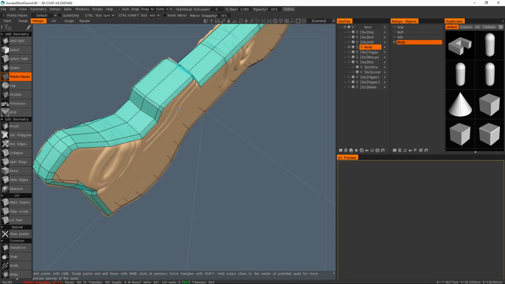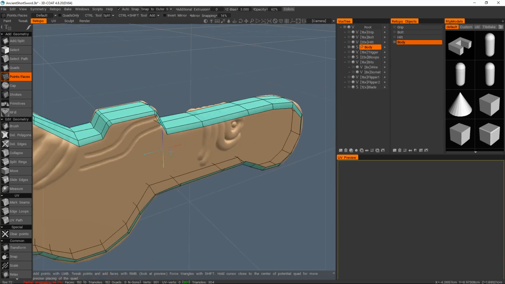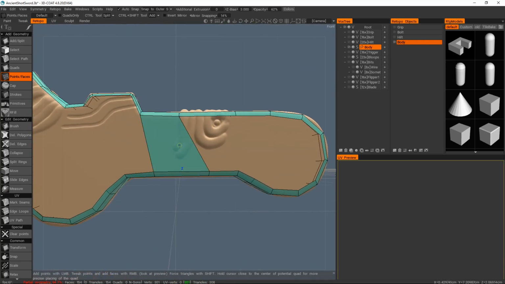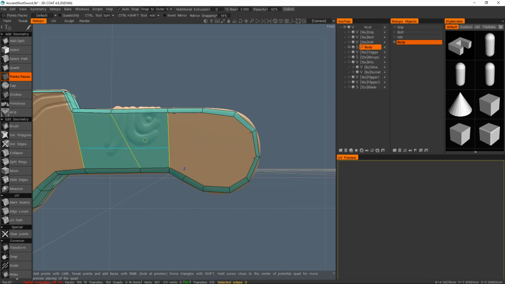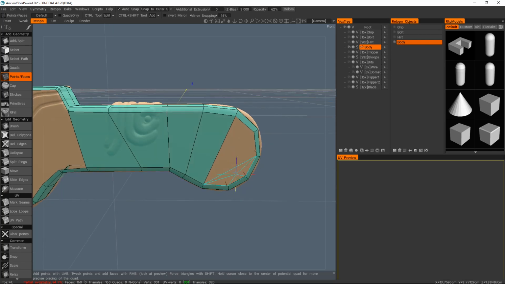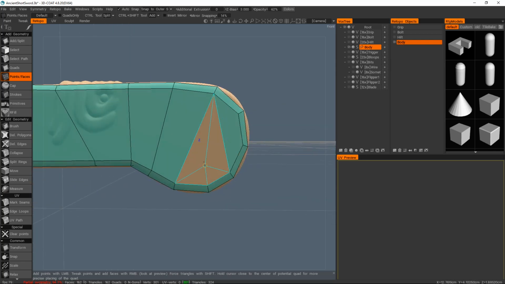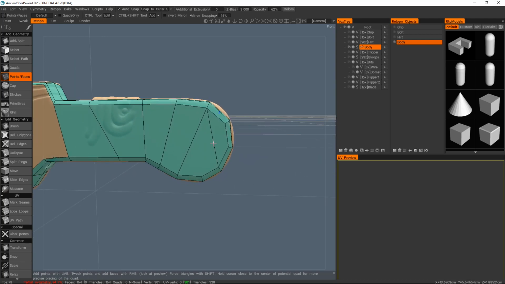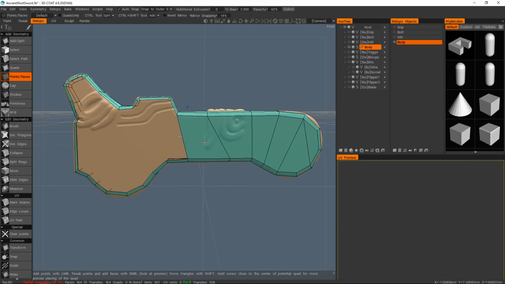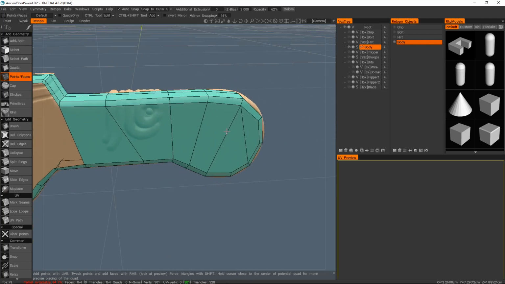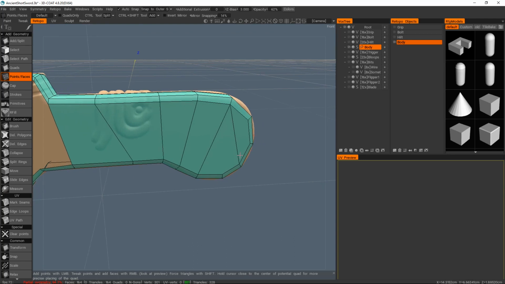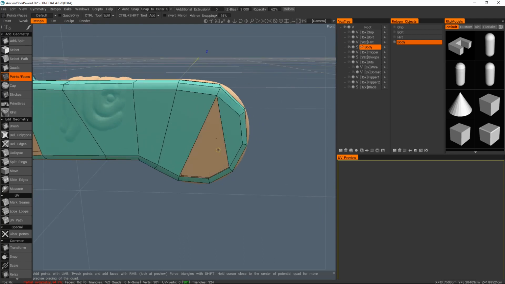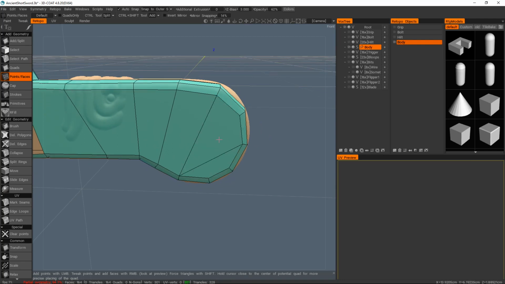With that done, now that we have a nice slight rounded edge, I'm basically going to fill in all of the gaps. We may need to add some extra loops here and there, but for now I'm just going to see what it's like without any of that. And I wouldn't worry too much about pretty bad topology, because this stuff won't be skinned. This is a completely flat surface, so you don't have to worry about an area like this. I will do something else with that area, but you wouldn't normally have to worry about it.